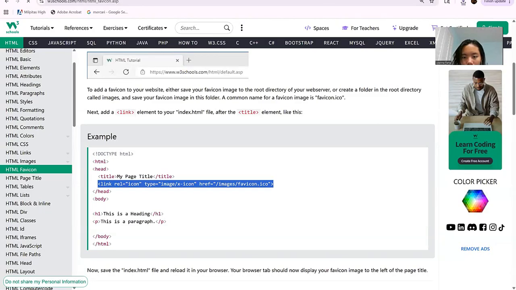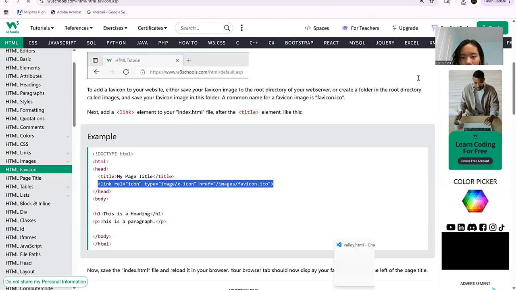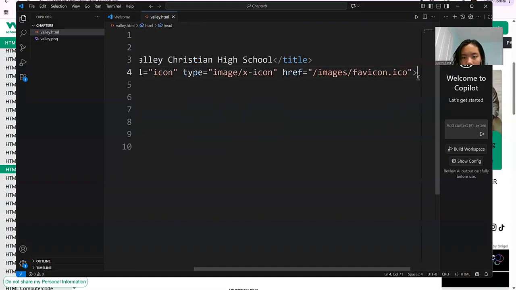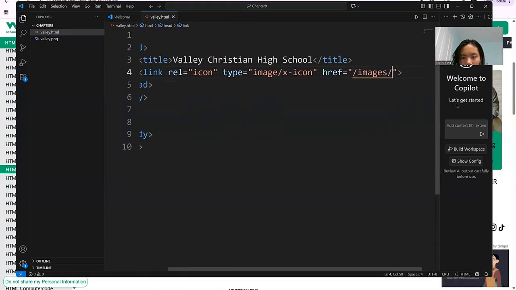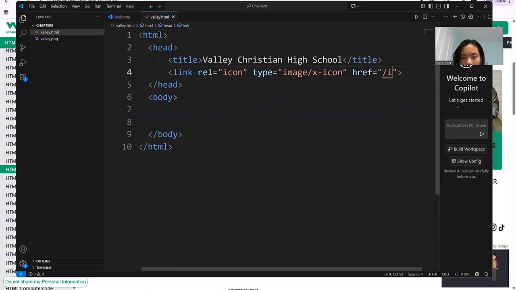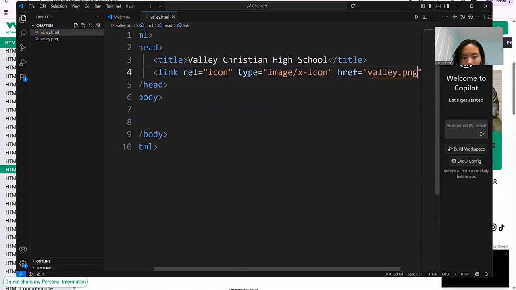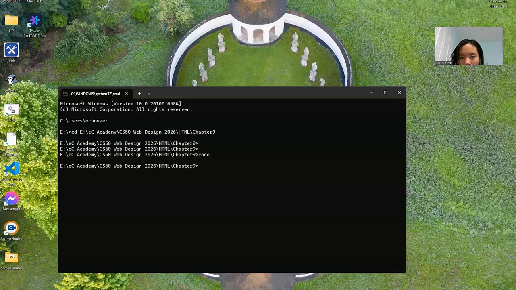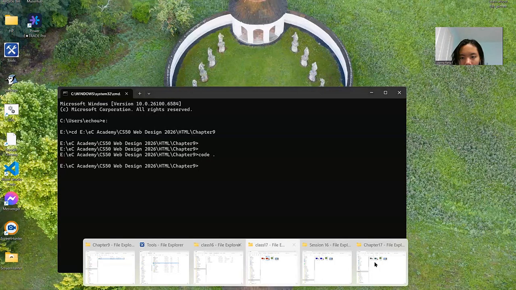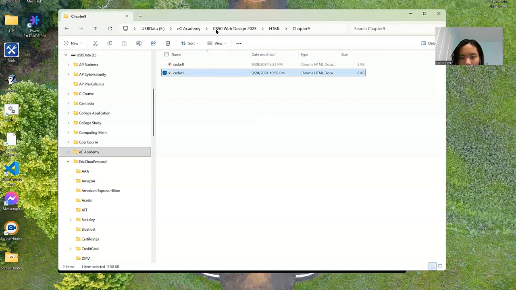Go back to here. Put it over here. So this is the link for physical. Now let's change this one. This one should be valid PNG. Okay, now save. Let's see. Save. That's actually go to here. No, not this one.